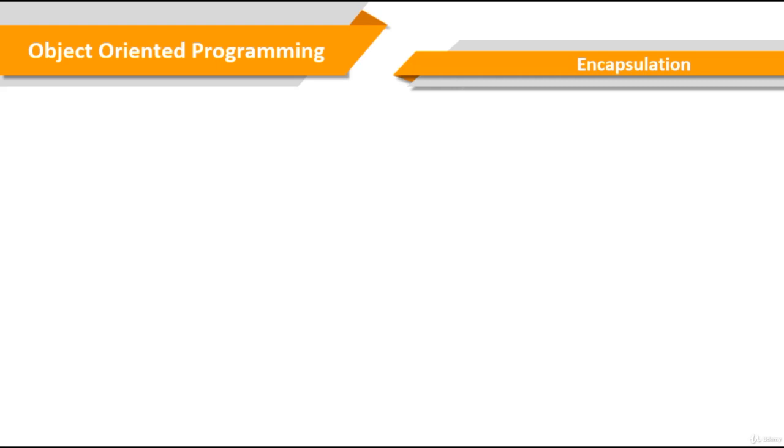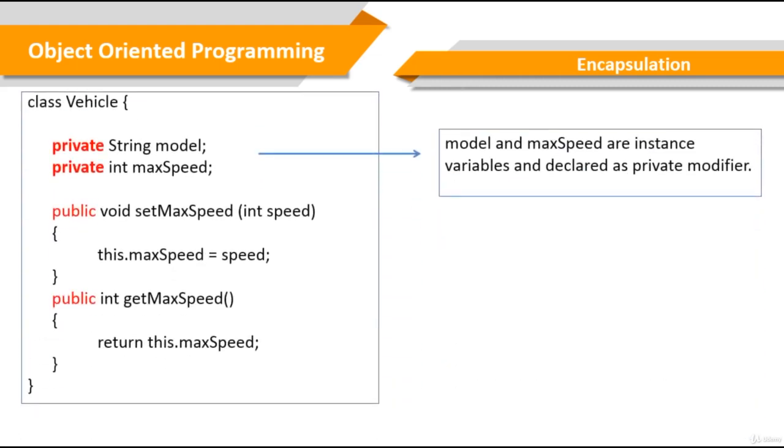Encapsulation is one of the fundamental principles in object-oriented programming, and it's used to restrict visibility of the class members to the others. So in our example, we have a Vehicle class, and we define the model and the max speed variables with a private modifier. Now, if you define a variable or method with the private modifier, you can access these components from the current class only. So, we have only one way to interact with class properties, and that is through its public methods.